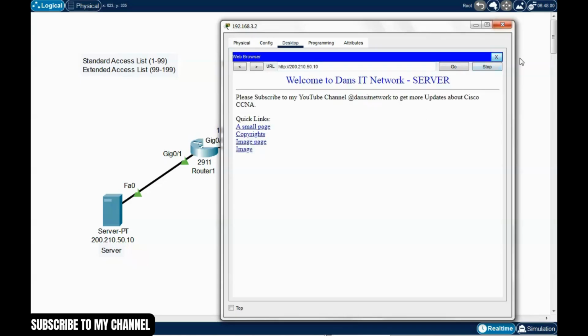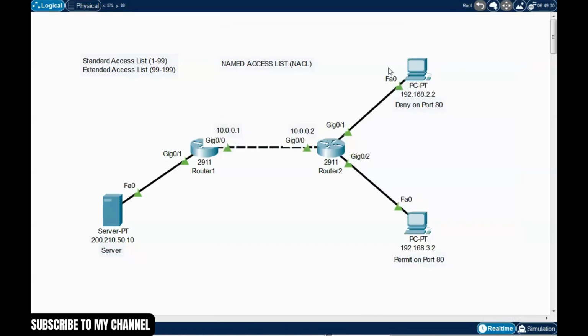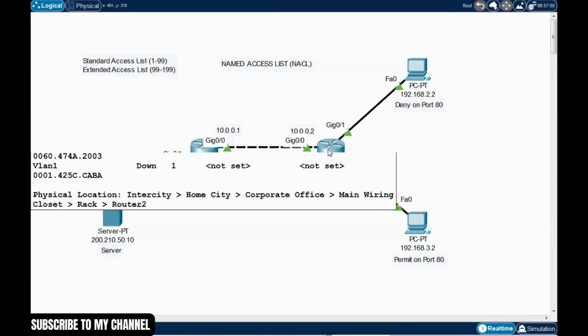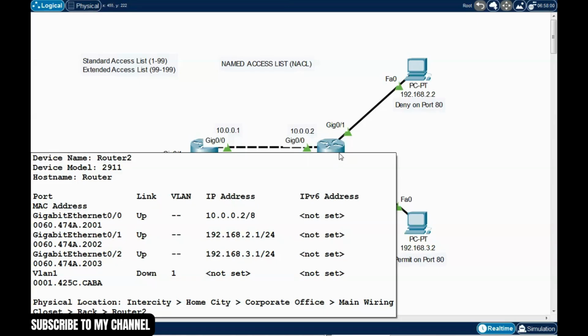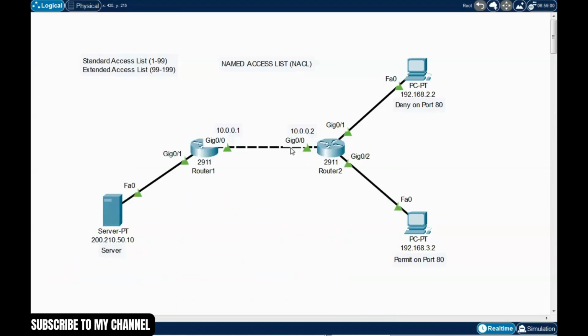All right. So now let's apply the extended one. It should be closest to the source. So we have two things to do. We need to create rules and restrictions on this router since it's closest to the source. And then after we create the rules and restrictions, we need to apply it. All right. And it needs to go out on this interface, the gigabit 0/0, in order for it to reach the server. Okay, so let's create a rule.